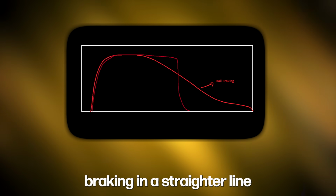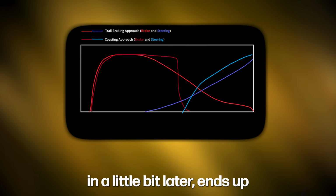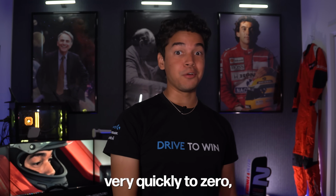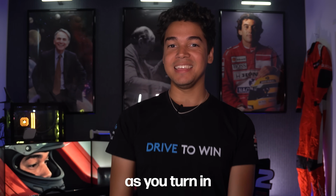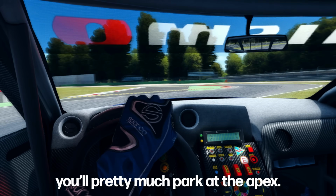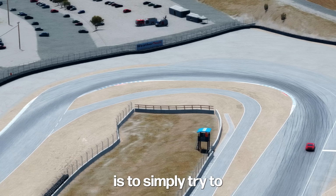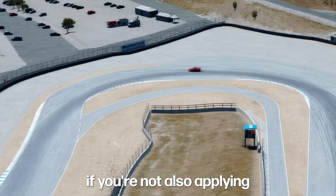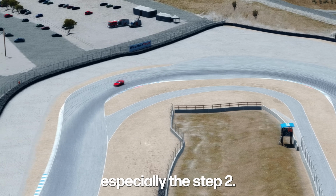While trying this approach, braking in a straighter line and turning in a little bit later ends up feeling like the fastest way. At the same time, you drop the brakes very quickly to 0 because if you keep braking as you turn in, you'll pretty much park at the apex. And this is why our step 1 is to simply try to turn in earlier. But this first step will not work if you're not also applying the next steps, especially the step 2.